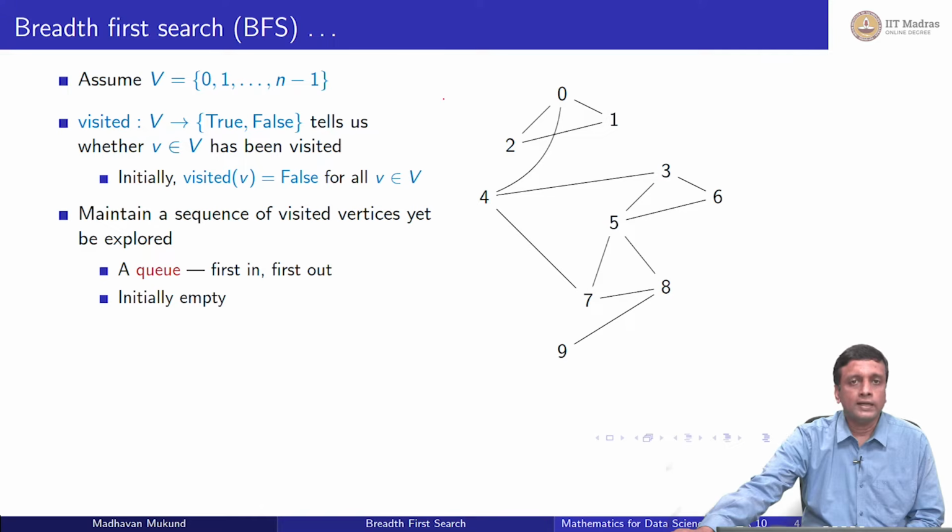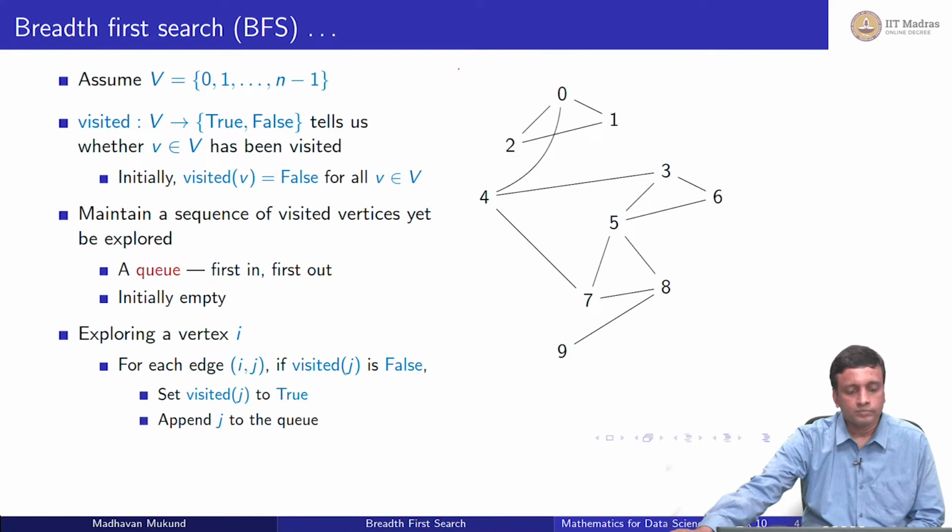So queue has exactly the meaning that you associate with an English queue. So if you're standing in a line to buy a ticket, right, a queue forms, you join at the end of the line. The person at the front of the line buys a ticket and moves away. The next person moves up to the front of the line. And gradually as you move forward, when you reach the head of the queue, you get your turn. So the same way we will maintain these vertices in a queue. As they get visited, they will be added to the queue. When their turn comes, they will be explored.